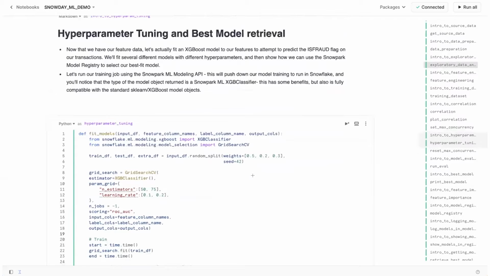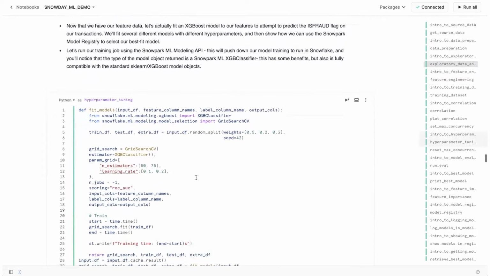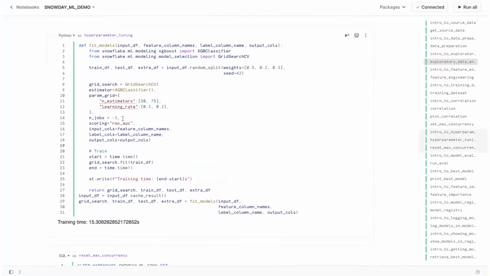Now let's get into the hyperparameter tuning. Once my data set is ready for model training, I can very easily use Snowpark for model training, as well as use Snowpark ML to do XGB classifier model building, and use grid search CV that comes out of the box with Snowflake ML. So in this particular exercise, I'm going to iterate over some estimators as well as learning rate, and we will be using Snowflake ML modeling's grid search CV to do hyperparameter tuning.